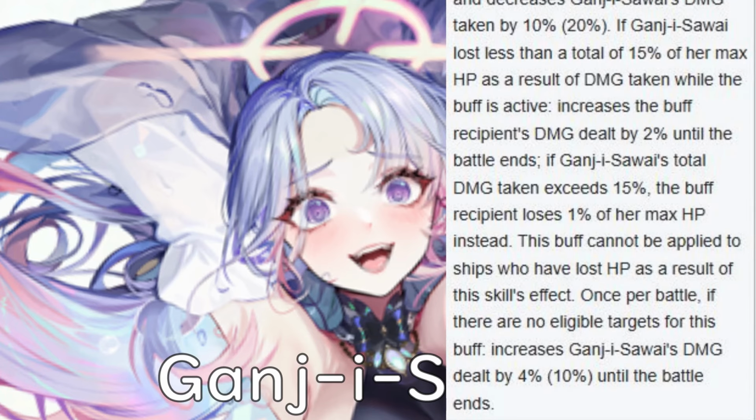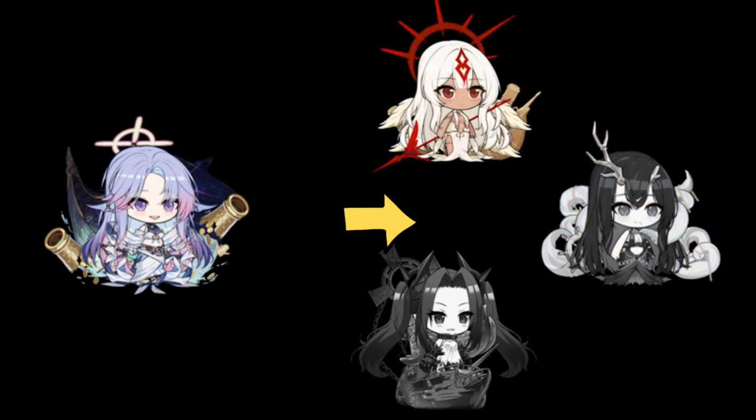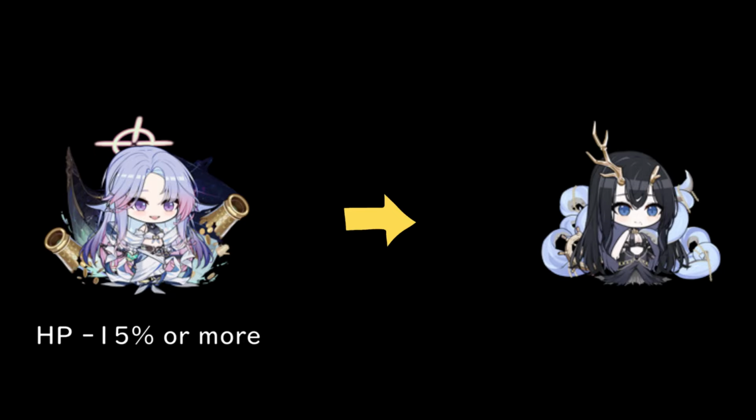Okay. So from my understanding, she applies the buff. So while the buff is active, she randomly chooses a ship other than herself. That ship gets damage increase, while Gansawai herself gets reduced damage taken. And now within those 10 seconds, if Gansawai takes more than 15% of her max health as damage, then the ship that has the buff loses 1% of their max HP. And then they can't receive the buff again.